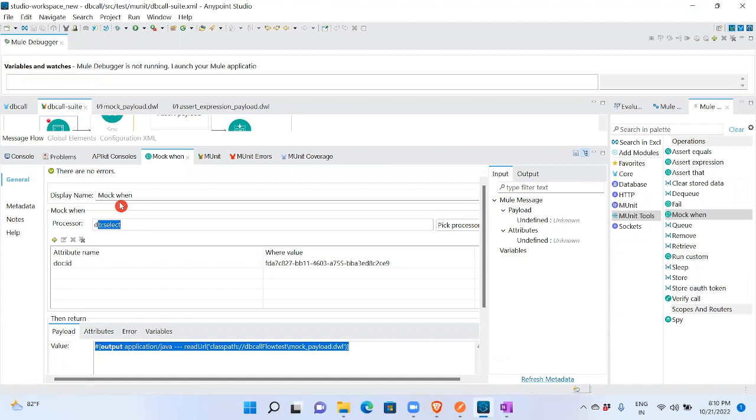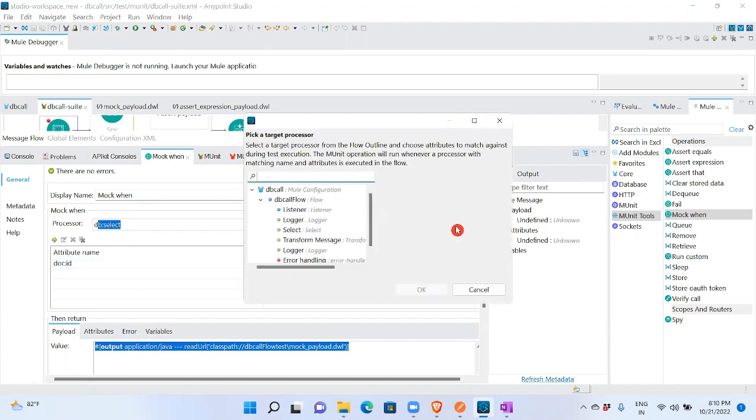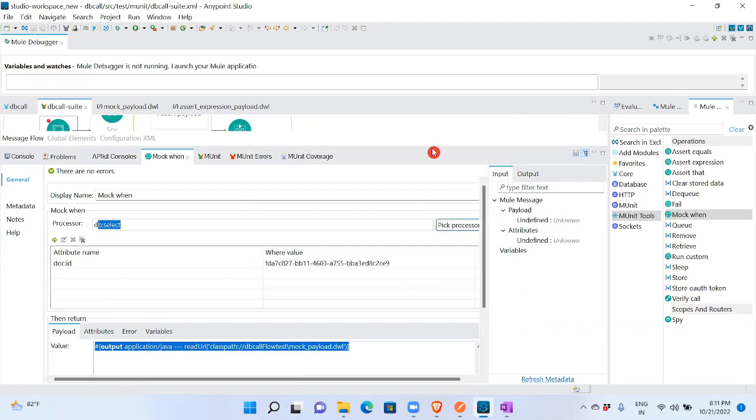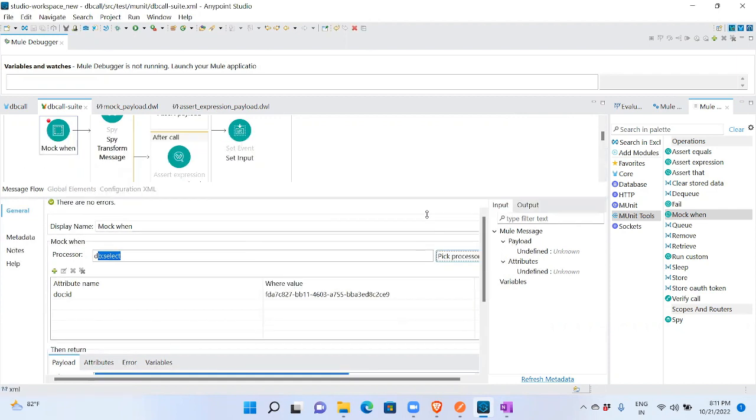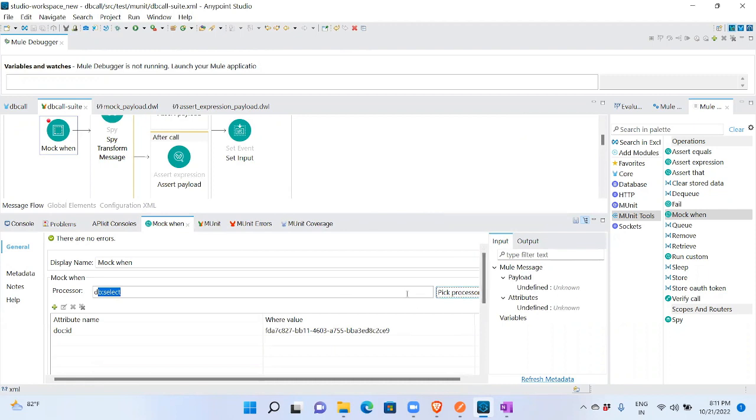Yeah. So you can see here I'm picking the data, right? Whenever I'm selecting the DB select, you can see I'm double clicking it in the docking ID. So whenever I'm using this database select, automatically it is picking the data from this one. That is the meaning of mark when. Whatever process tries to execute, you need to pick the data from these components, whatever values you are setting, it is picking the data from that location. That is the mark when. But when we use this recorder, everything comes there only. So when we do it manually, we need to select all these components like this one.